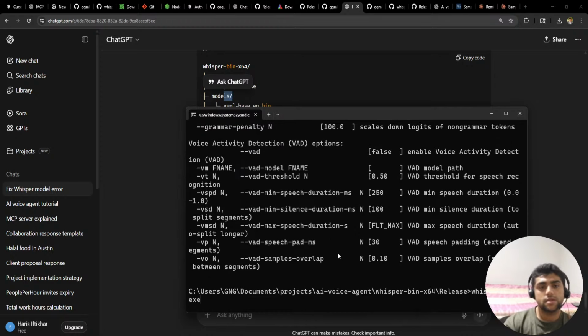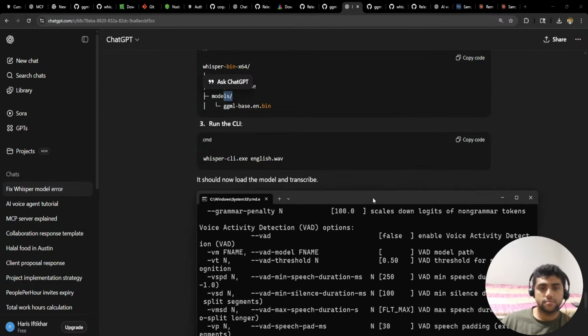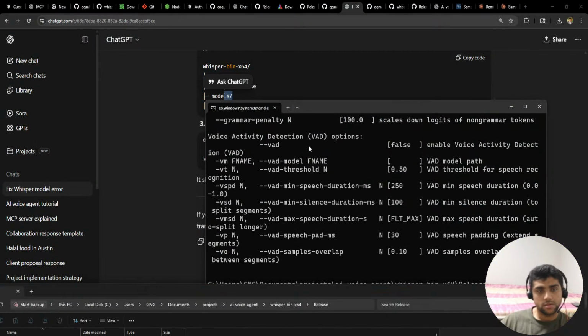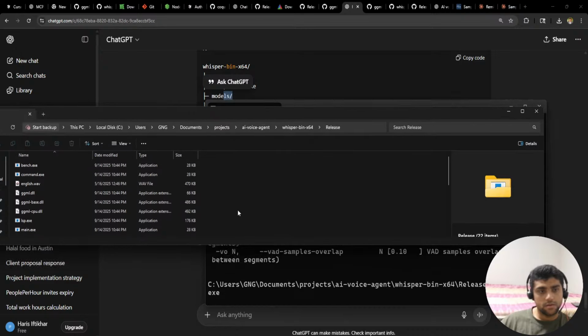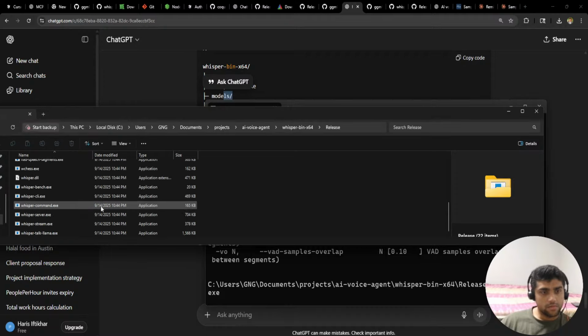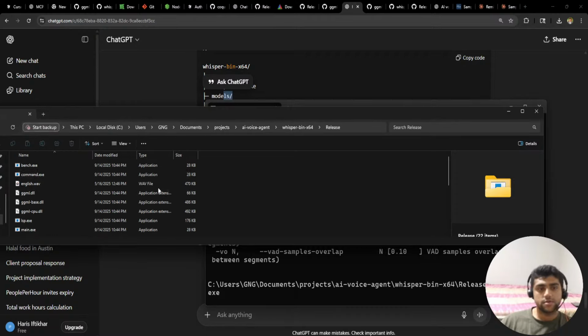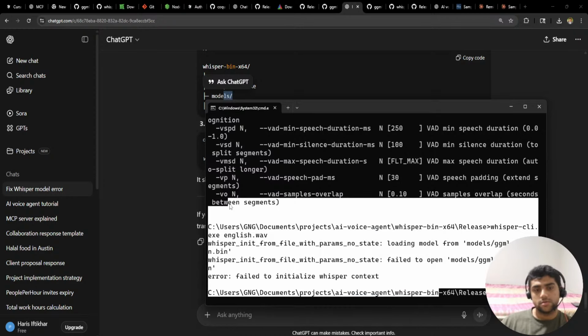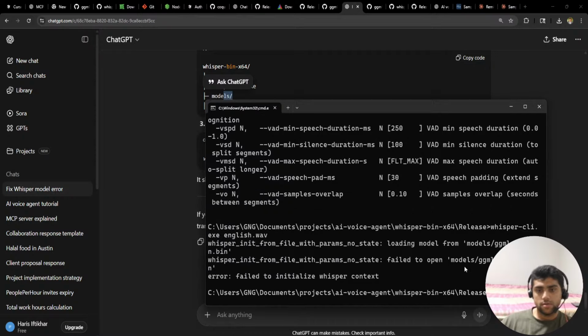But when I say Whisper CLI and then I put in the name of the file, right? So the file is essentially, I don't know. Oh yeah, it's right there. Why is it always there? Okay, models.